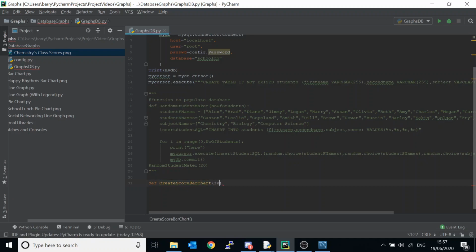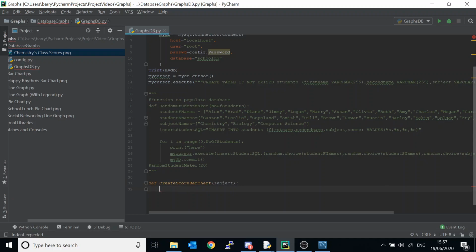And we're going to try and make this generic. A generic function means that it's a non-specific, usable function, that we're not going to hard code everything. So this function ideally will be able to handle any subject that we put through it. So that's why we're going to put subject as an input here.